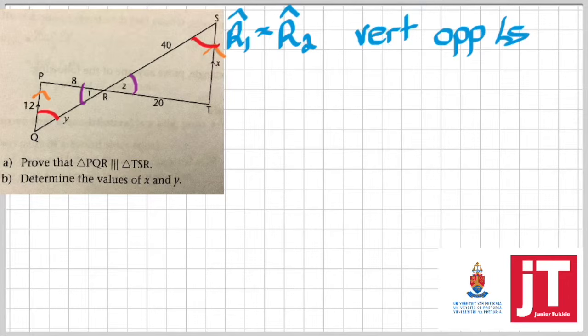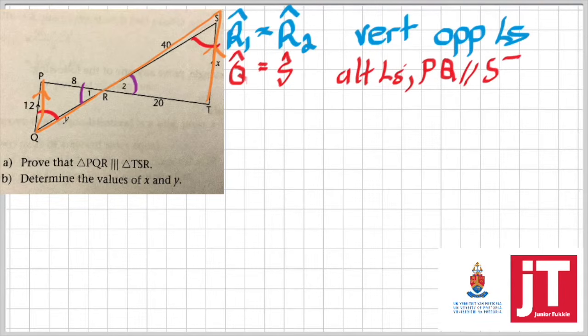If I move on, I can make another statement and say the angle Q has to be equal to the angle S. So angle Q is equal to angle S. And that is true because we are dealing with Z angles, which are alternate in nature. So you can say Q is equal to S, alternate angles, but do not forget to state the parallel lines. The parallel lines in question are PQ is parallel to ST. You've got to mention that. Then you can also state that the angle P is equal to the angle T. Again, we are forming Z angles here.